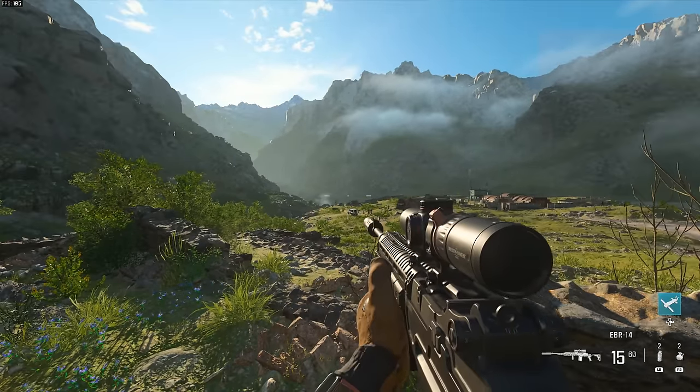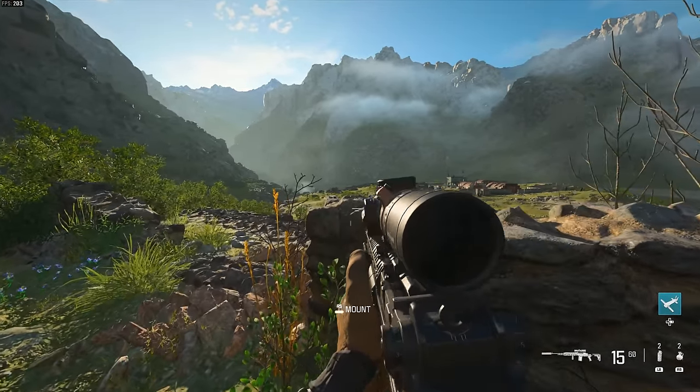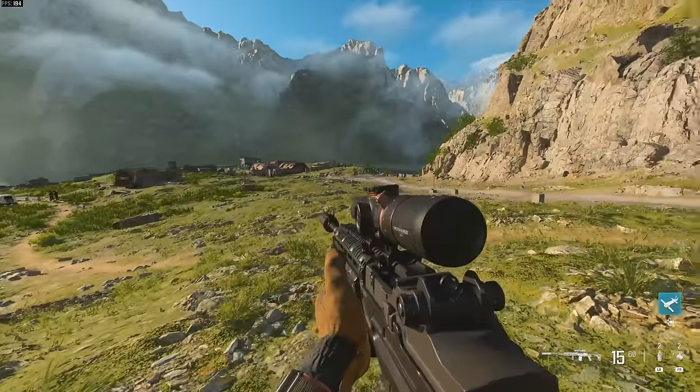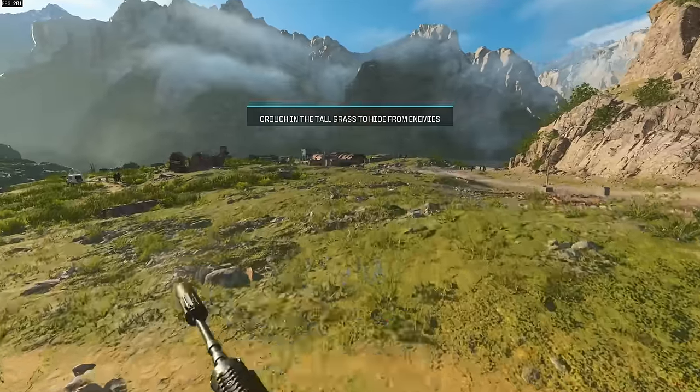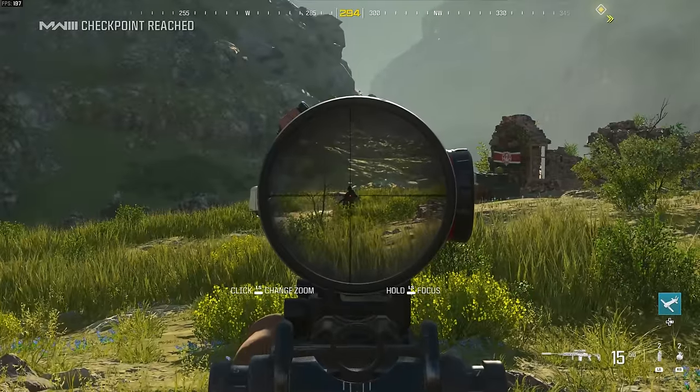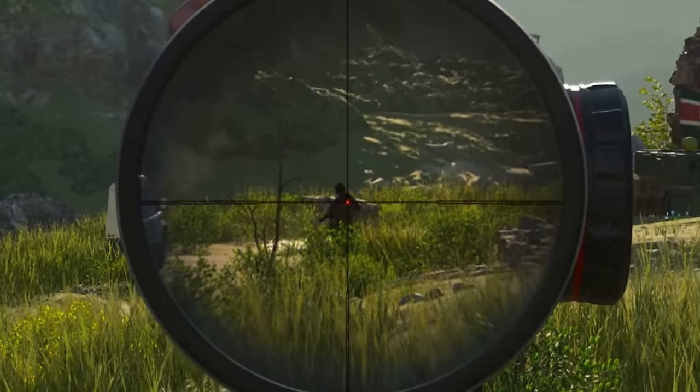Now we've got to get 5 collaterals with the EBR without sounding the alarm. So 1 bullet, 2 kills, 5 times, no alarms. Easy achievement. Okay, so we got a crouch. All right, so there's our first set of baddies. I need you guys to essentially line up your heads. There we go.